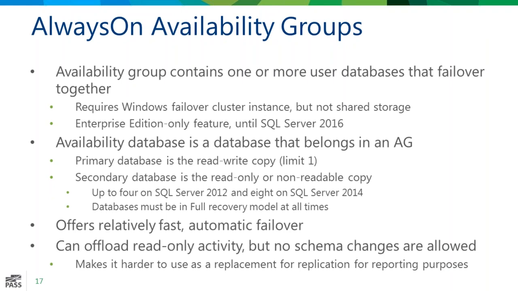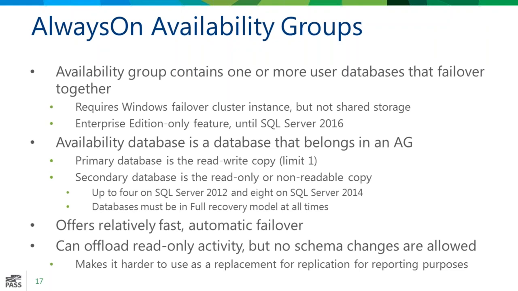Now, Always On availability groups. This was the new HADR feature that was introduced in SQL Server 2012, and most people are very excited about this and they want to use it whether it makes sense or not. This lets you have one or more user databases that fail over together, which is pretty nice because it's pretty common to have several databases that are shared by an application and they need to fail over together. And with database mirroring, you couldn't do that out of the box. Now, I've written code that lets you do that, but it's not included in SQL Server.